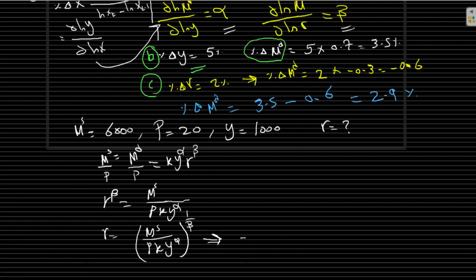I want you to help me to calculate this. We have money supply equal to 6,000, which was given in the question. P equals 20. Kappa equals 0.6, times Y equals 1,000. Y was given to us as 1,000, but it's raised to the power of alpha, and alpha is 0.7. The whole fraction is raised to the power of 1 over minus 0.3. Could you please help me calculate this and tell me how much R would be?